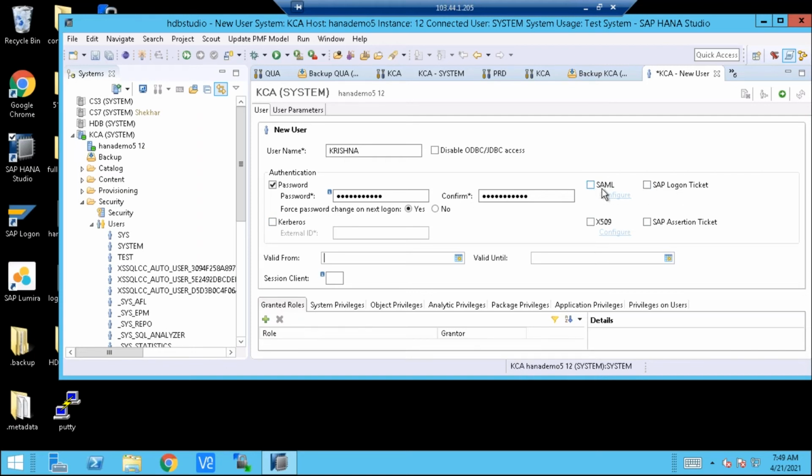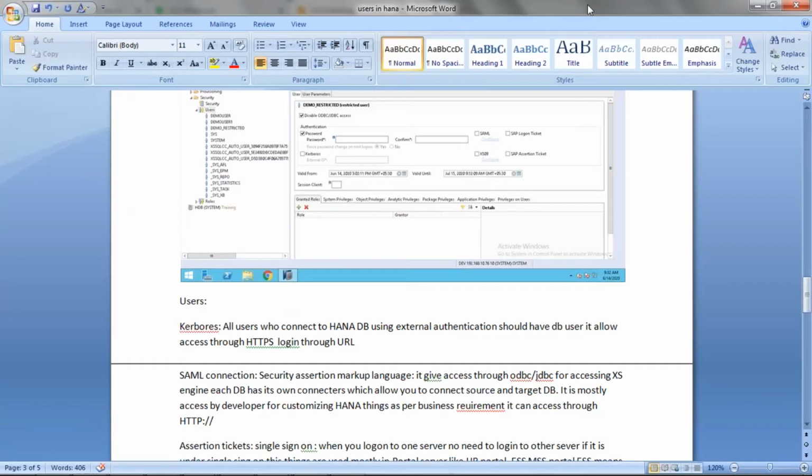Have you worked on SAML, X509, SAP logon, SAP Authenticate, or Kerberos? Kerberos a lot, but not the other ones. No problem. You see all these things.